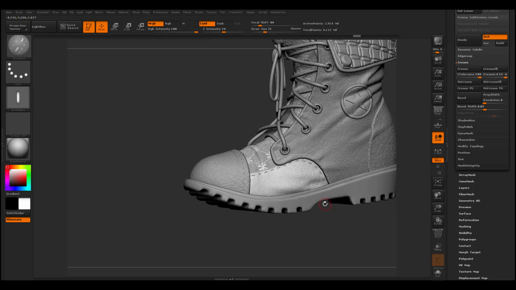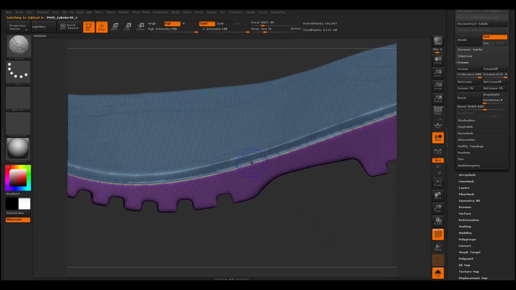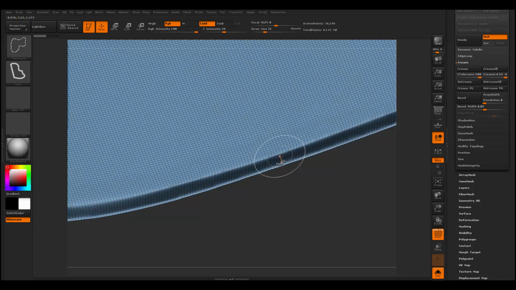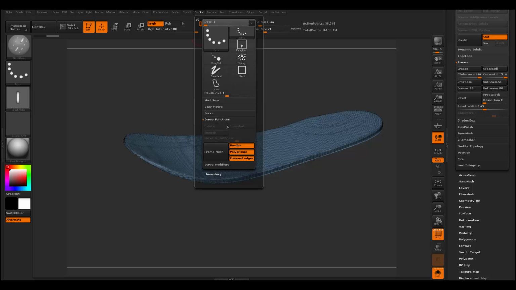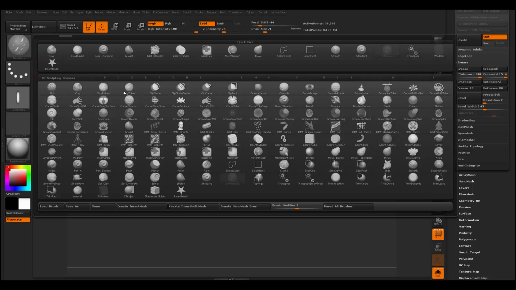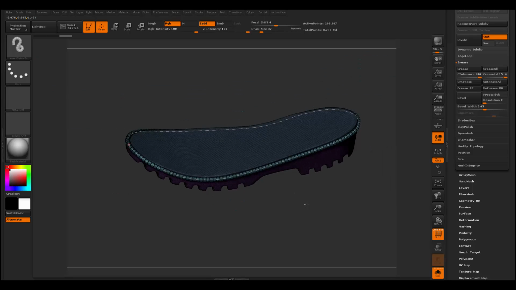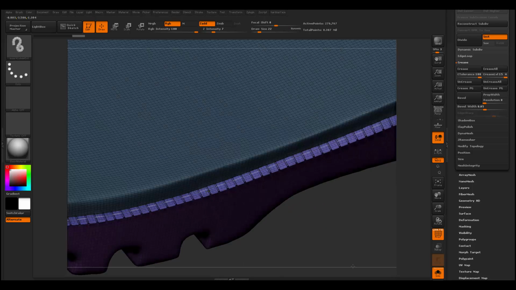So for the bottom of the shoe, what I can do is maybe have something going across this line here. I can Control Shift and click on this one here to isolate it, and go Stroke, Curve Function, Freeze Mesh, Frame Mesh, and then go for this cube again. Insert cube. Okay, insert cylinder or something. Click on that to insert something like that. I think it's too big. Make my brush smaller so I can create a smaller one.